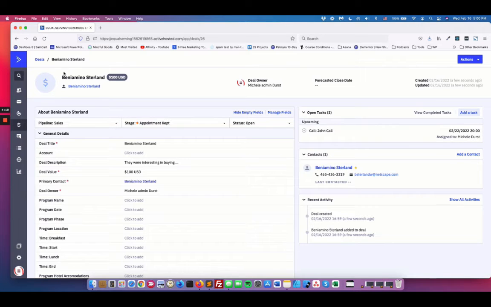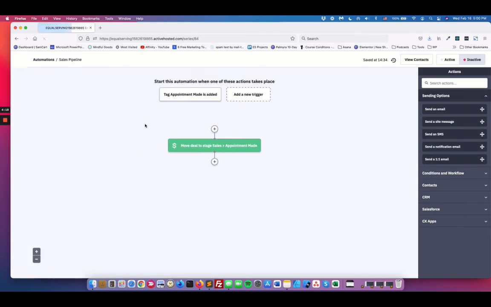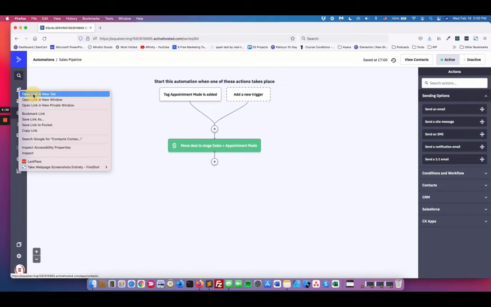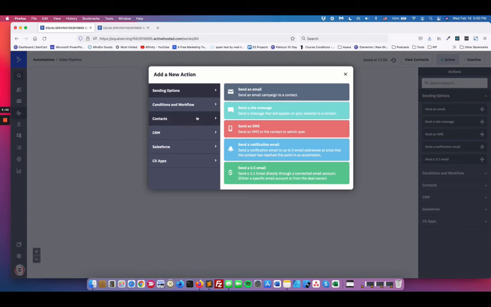Okay. What you can also do is, based on certain actions, you can create an automation that will move the person from one place to another. So let me just make this active, and I'm going to tag the person with appointment made. Okay, and then they will move to the appointment made stage, and I'm just going to put in a wait period so you can see how that works.